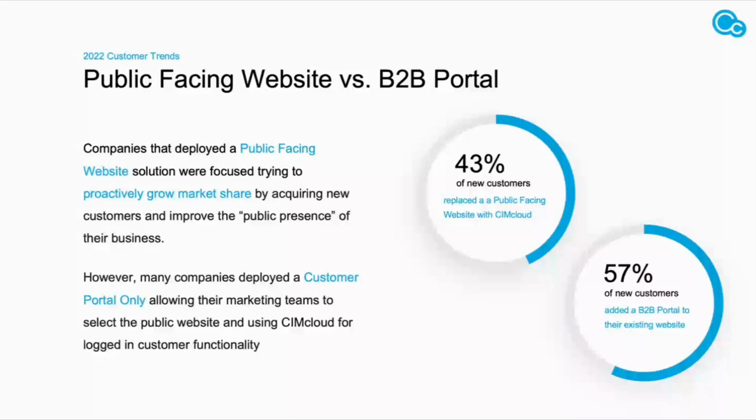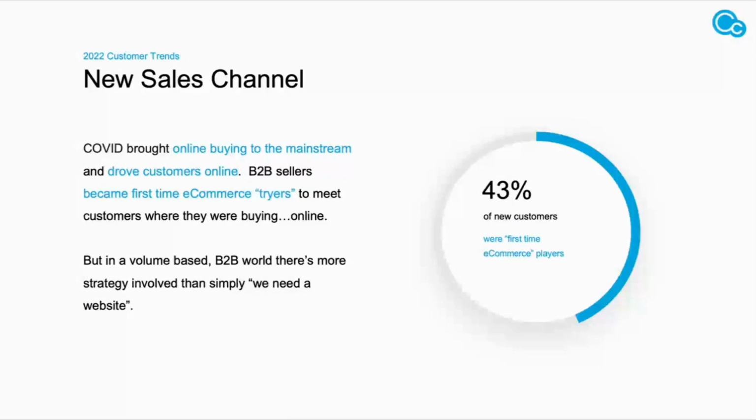And then the final trend that I've seen, and this has really emerged over the last 10 years, but even more so now coming into 2022, 2023, is that a lot of customers are asking for online access and the ability to do business online. So businesses want to open up a new sales channel and utilize e-commerce to do that. One thing I've seen is people saying, oh, we're going to go and do the Amazon for business experience, and that creates challenges and opportunities that go with that.